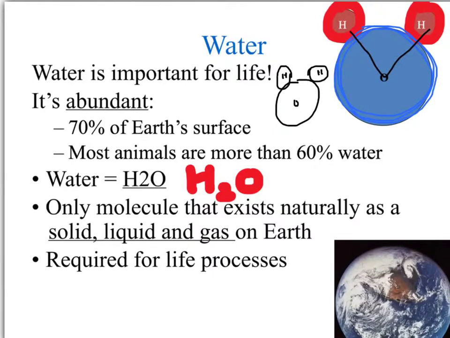Okay, so like I said, water is very important, and it's the only molecule that exists on Earth naturally as a liquid, solid, and a gas. Other things, for example, metals exist as solids and then can be melted and become liquid, but they don't ever turn to gas on Earth naturally. And conversely, hydrogen never is in solid form on Earth, but water exists in all 3 forms.